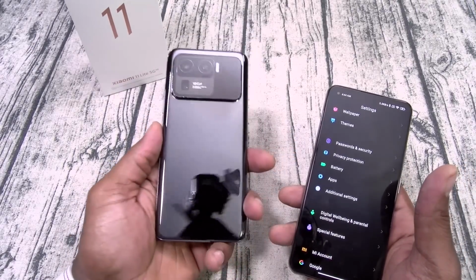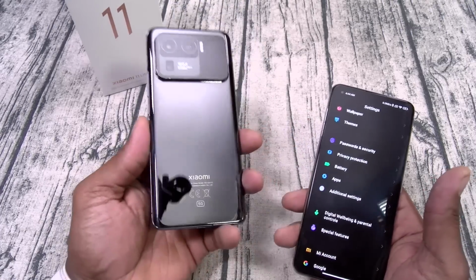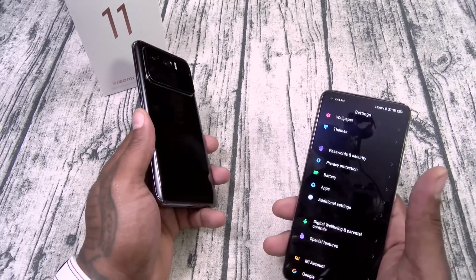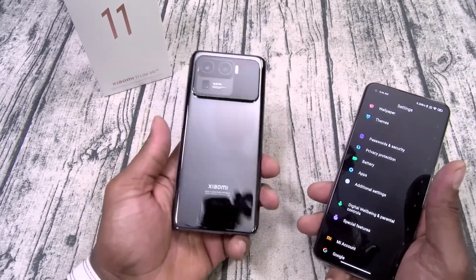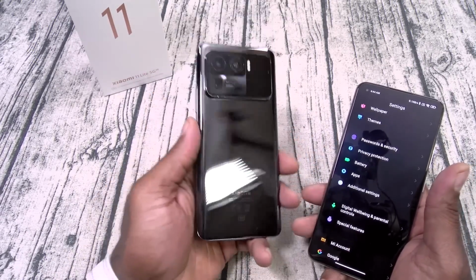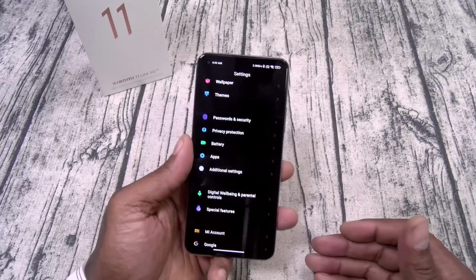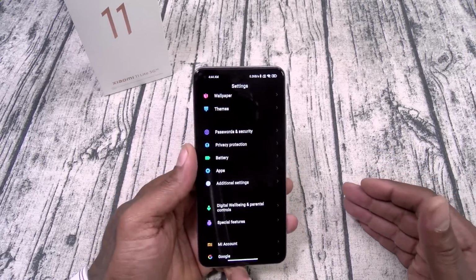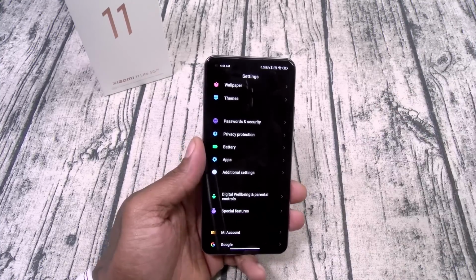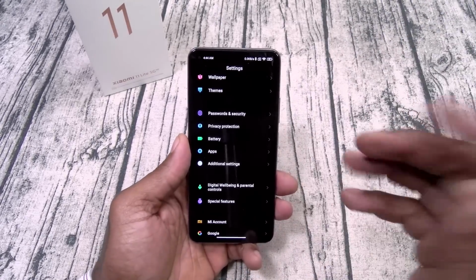Now, it's almost the end of the year. I got to do my Phone of the Year awards. And right now, I don't see anything beating the Mi 11 Ultra as my favorite Android phone. Not a hybrid, not a Z Fold or Z Flip, not one of those kind of phones. Just a regular candy bar style phone. There's really nothing beating this. And if y'all see the renders for the Mi 12 with that other big screen on the back, man, Xi Jinping, man. Me and Xi Jinping, we're supposed to have coffee. We're supposed to have coffee next week. That's why I'm trying to keep it cool. But Xi Jinping and the Chinese Communist Party, I don't care what y'all think about them. They know how to make a phone. All right, they know how to make a phone.